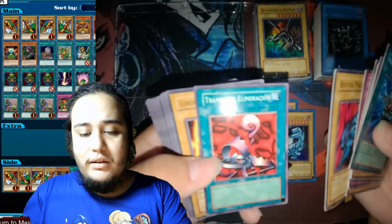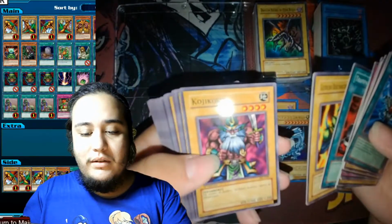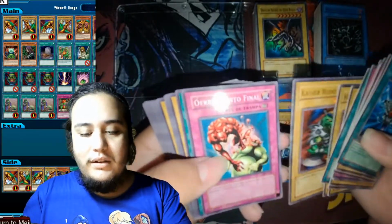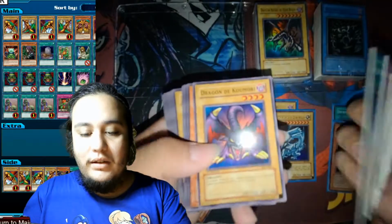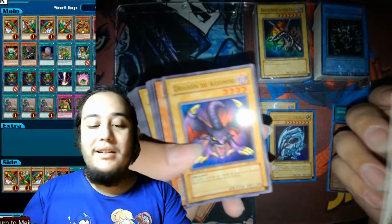Pale Beast. It's like Demon Warrior or something. This guy has the same name. That's cool. Kaiser. Rude Kaiser. I've always liked the artwork for this. It's one of those original Yu-Gi-Oh! cards that I just love.